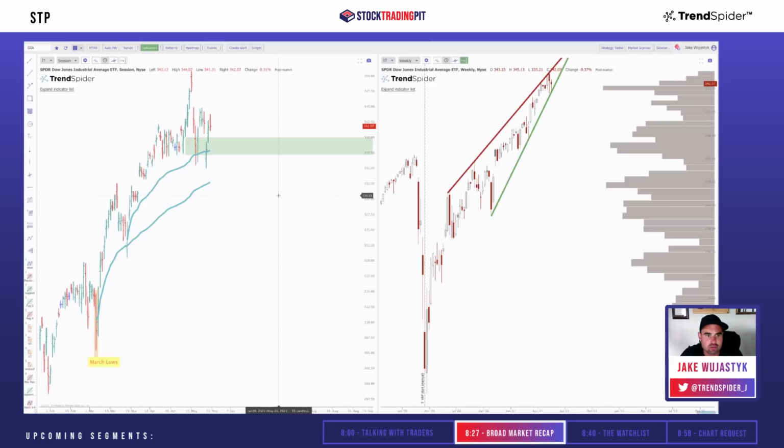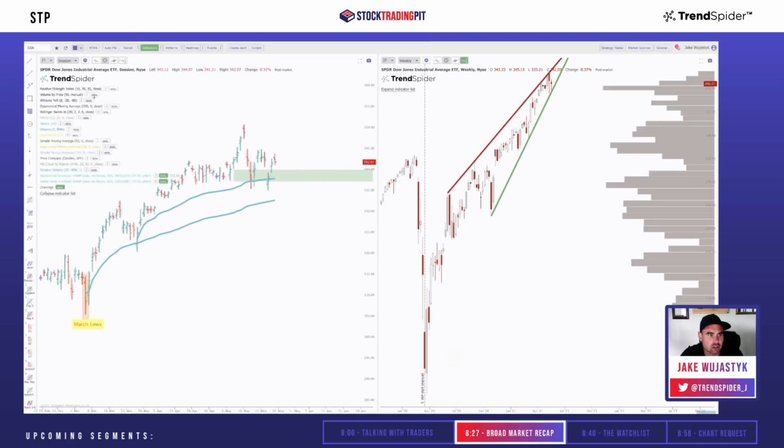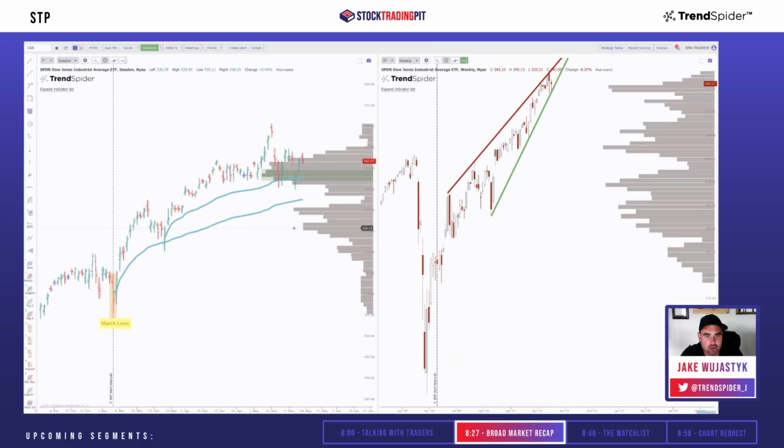DIA is looking a little iffy here as well. If we anchor the volume by price from the March lows, you'll see here that we did bounce exactly where you'd expect, right at this volume shelf and right at this anchored VWAP, which is the handoff from this original March low anchored VWAP. So remember, a handoff is just when the last candle touches this original anchored VWAP. So since there's not another candle that has touched this original anchored VWAP, that's where we're going to anchor another VWAP from. And you can tell this has acted as a pretty strong level 3 times over the last 2 weeks. So definitely holding for now.